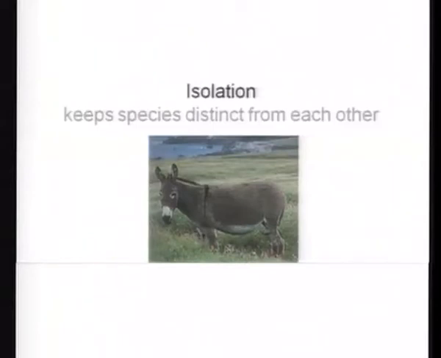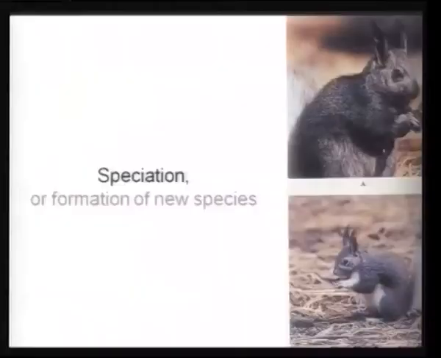Here on the monitor, there is a picture of a mule. The mule, as you all know, learners, has mare as its mother. The horse, the female horse, is called the mare in English, and it has the female horse mother and the male donkey as father. Now, if this were to be able to reproduce, it would form a new species. But then nature takes care to see that it does not reproduce and genes don't get mixed up. If you see the next slide now, there are two different squirrels and these had the same ancestors, how different they have become through variation and natural selection, and you can easily see that.